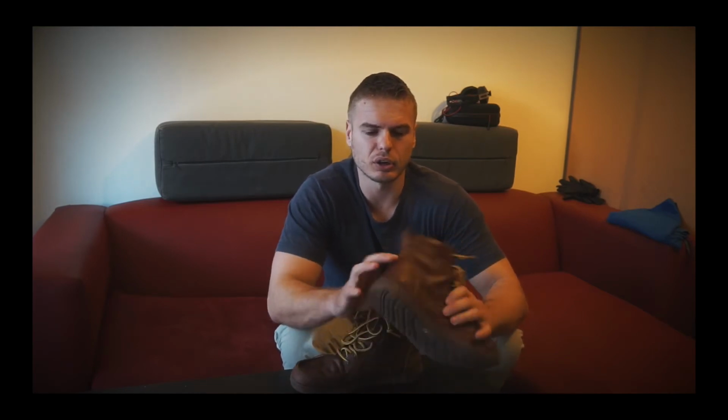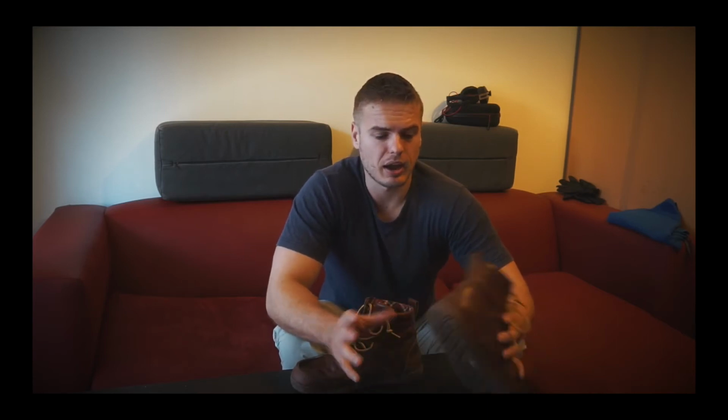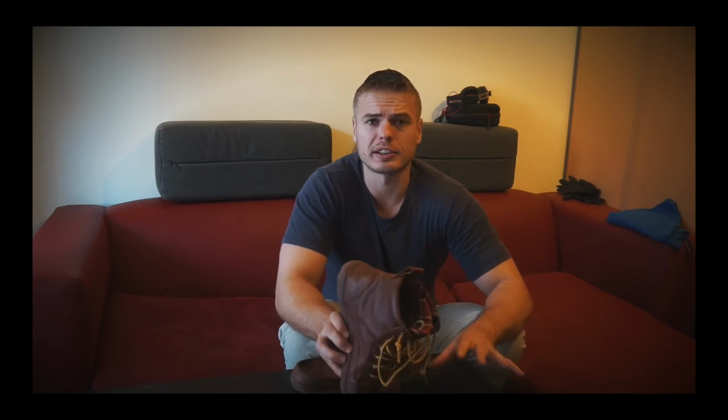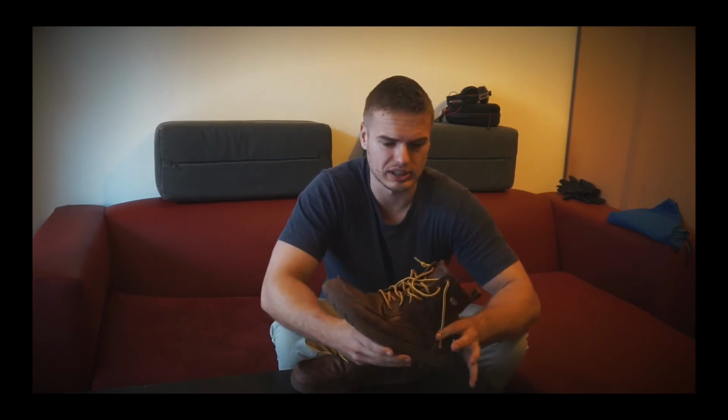But I definitely feel around the middle part of my ankle that there seems to be a fair bit of material moving around, which could lead to hot spots, blisters, and whatever else. But that's something I need to do a few more hikes with to really get an idea of how it's going to sit on my foot. The toe box, perfect. The rest of the boot, we'll see.